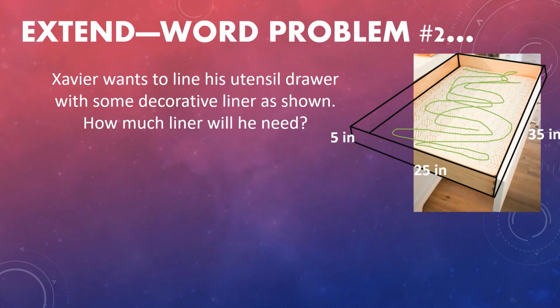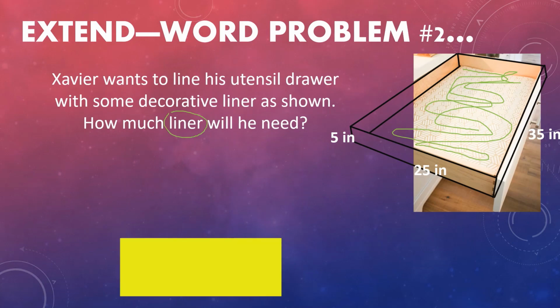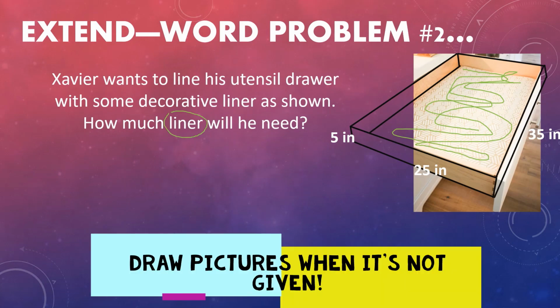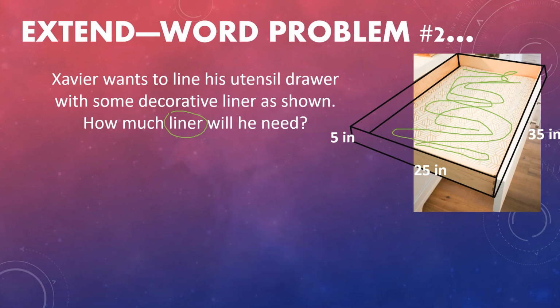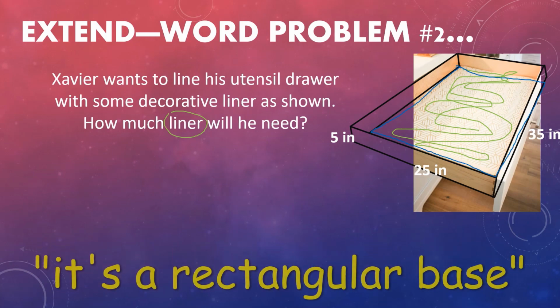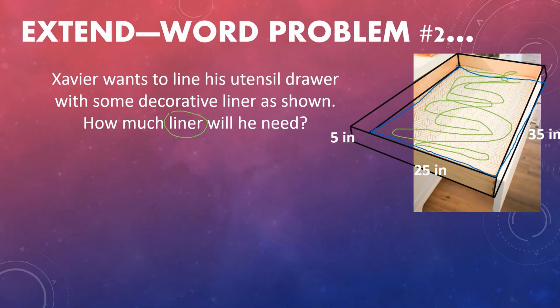So that's what I'm talking about. You have to understand exactly what they're asking. And if this picture was not given to me, I would actually draw it and shade in the area, just like I did right here, to show you that it's actually talking about area. For this area, all we need are these dimensions as outlined. Because I gave you a 3D real life looking drawer, it doesn't look like a rectangle, but it's actually a rectangle. All we need are just some dimensions right here.